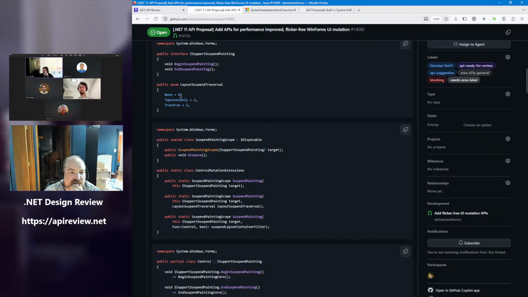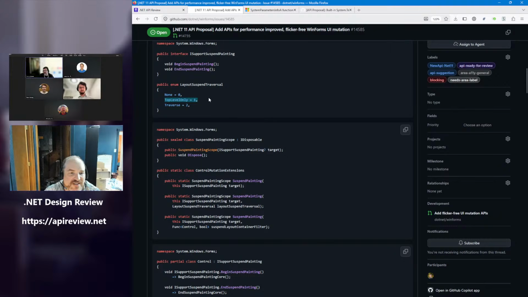What does no traversal versus top level only mean? So top level would just go one level, and none is the control itself.